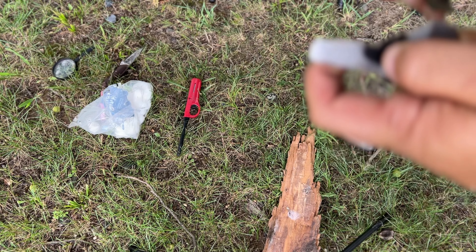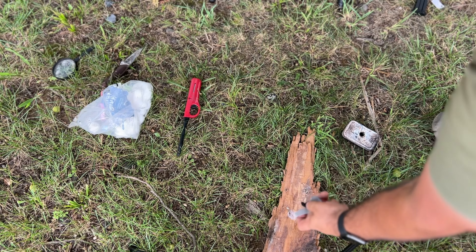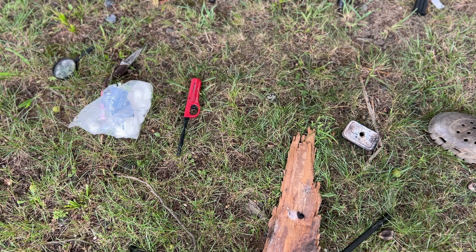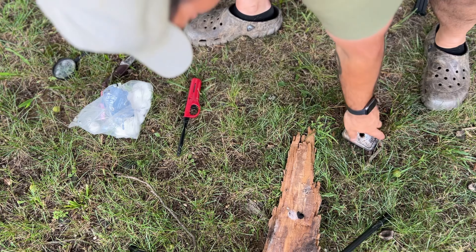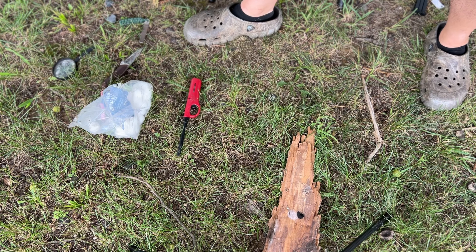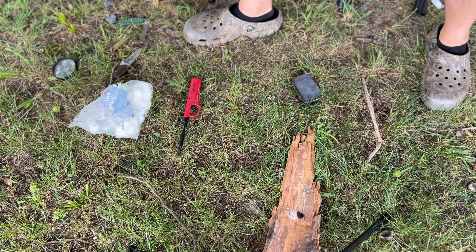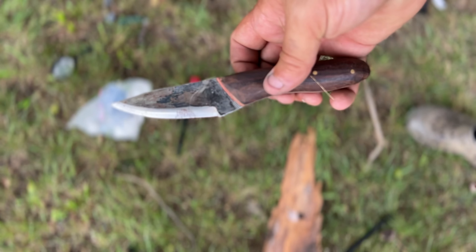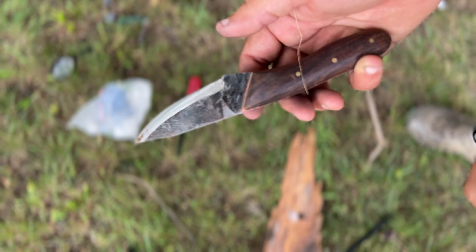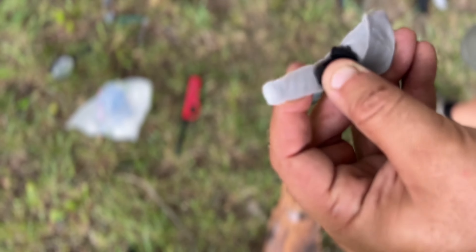Now what's awesome about these — I'm going to take a little bit. When we work with char, we want to make sure we get these fibers exposed, especially when we're dealing with flint and steel. So I'm going to show you how easy it is to catch a spark. I got my piece of flint, put my char on here, I have my striker — right there, there's my ember. Now I transfer that into my bird's nest and I've got a fire. That took me all of two seconds; the process took all of five minutes.